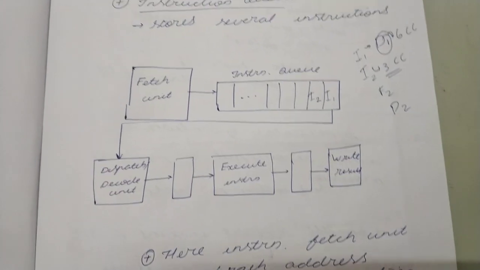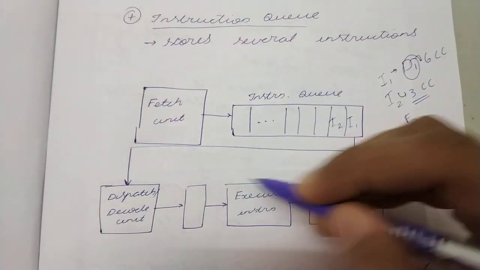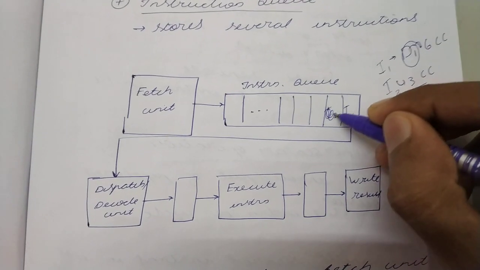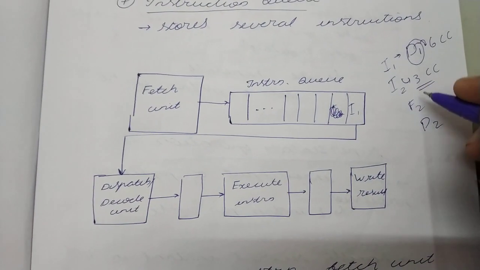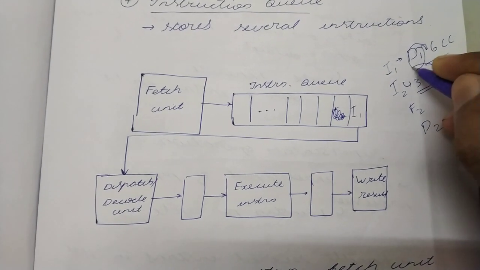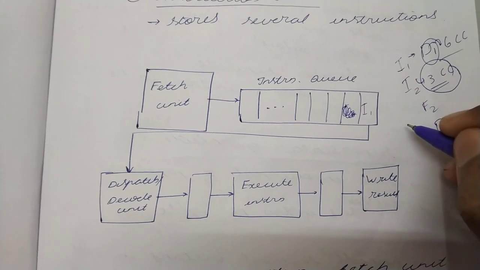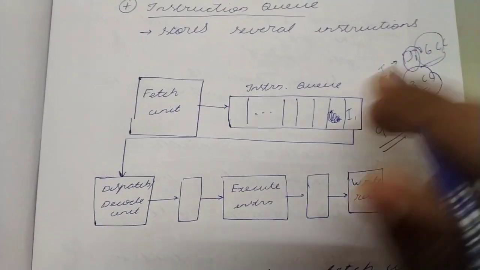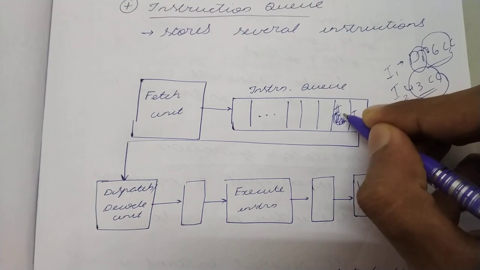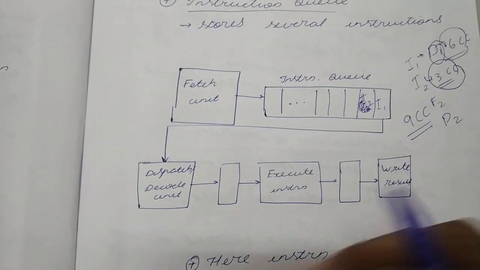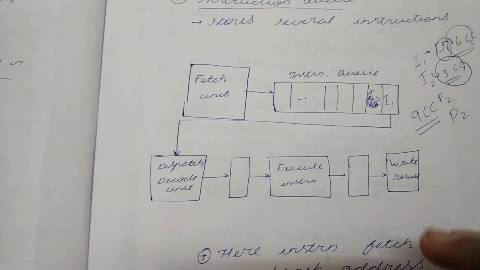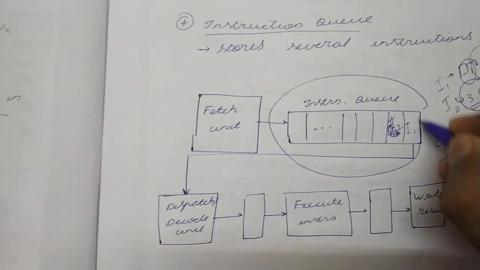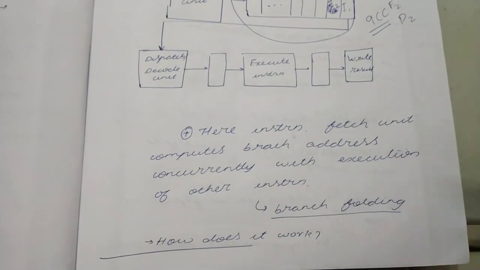This could have led to a problem if there was no instruction queue. After I1, I2 wouldn't be there, so after 6 clock cycles we would take another 3 clock cycles just to fetch it. So the delay would be 9 clock cycles. But here, within the 6 clock cycles itself, as I2 is available in the instruction queue, everything happens in a much faster way, and the pipeline stall is reduced greatly just because we have added an instruction queue. So that's how the instruction queue works.